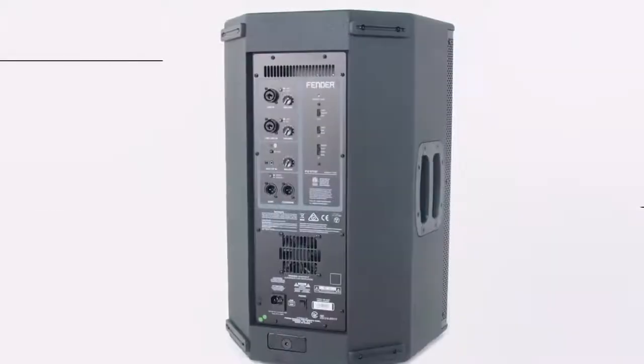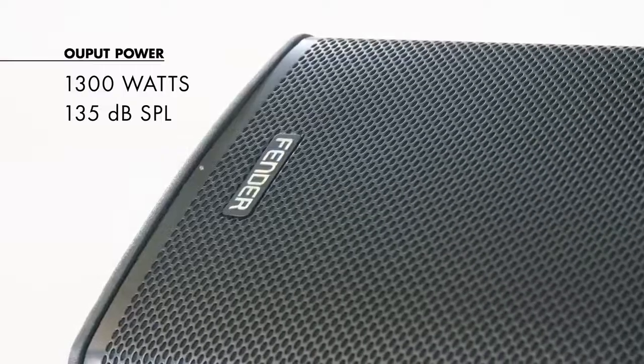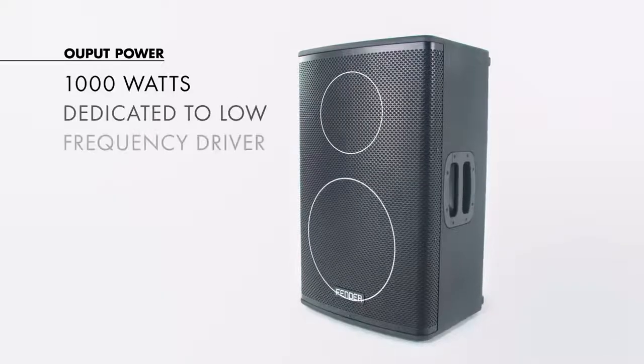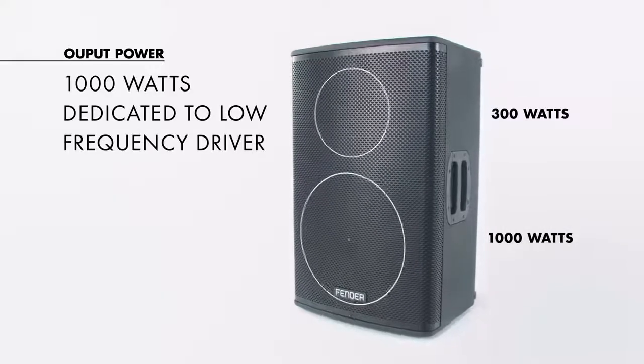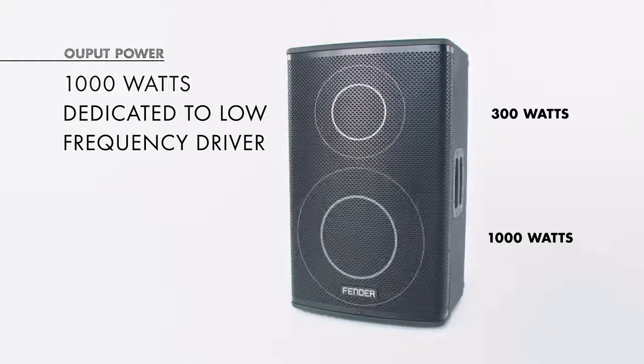This is a very powerful box. It's 1,300 watts. It puts out 135 dB SPL. But what's unique about the way that we do the power is that we have 2 channels of amplification. 1,000 watts of that power is dedicated to the low frequency driver where it can be used. Low frequencies take a lot more power than high frequencies.